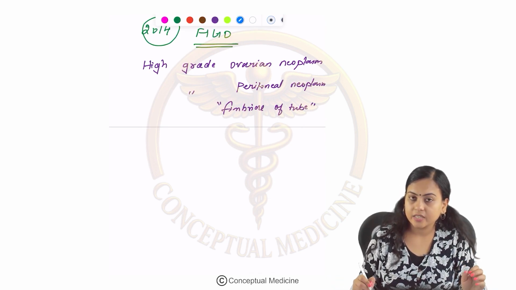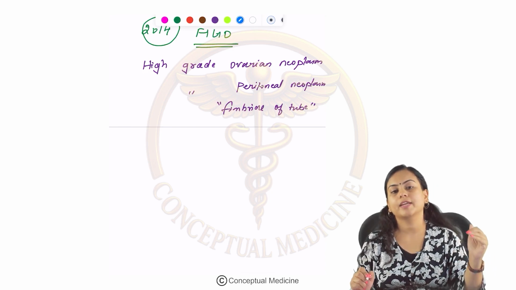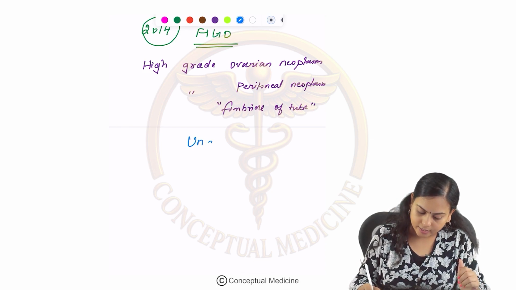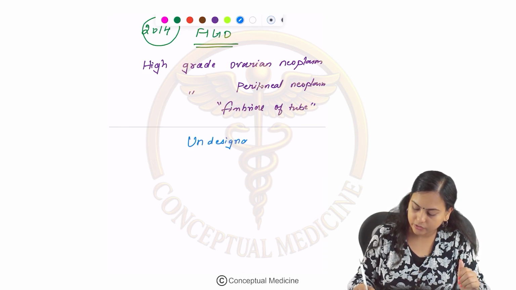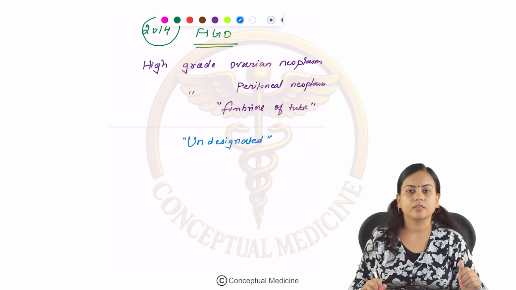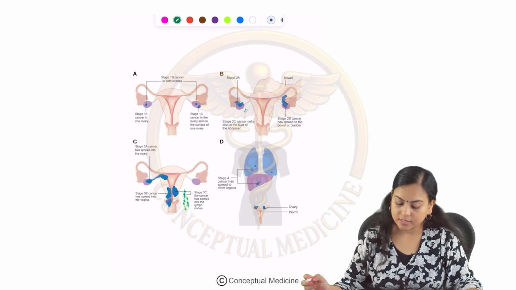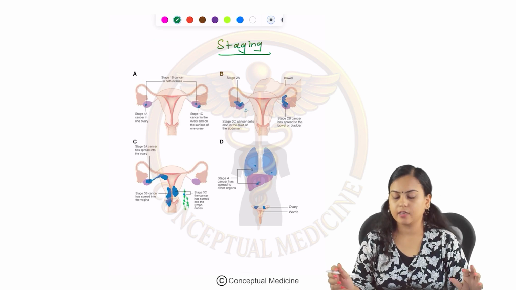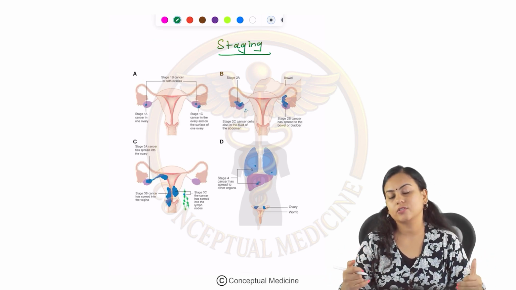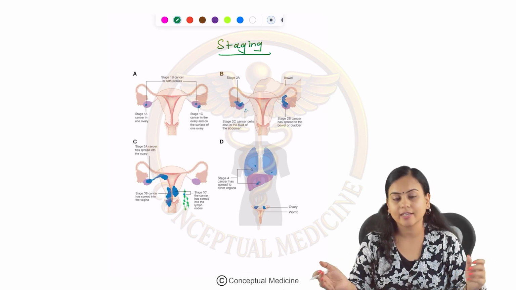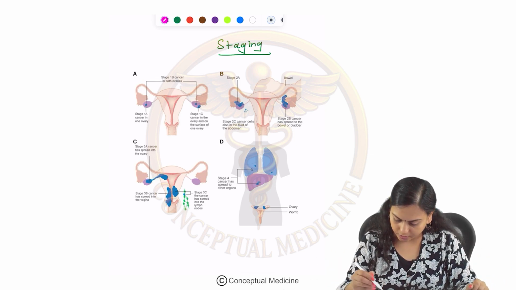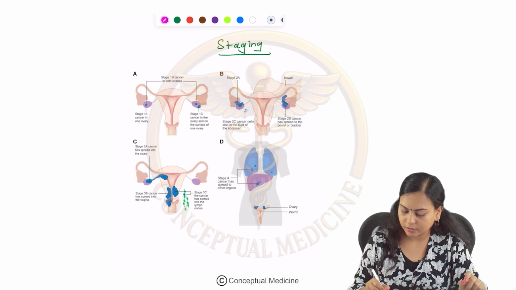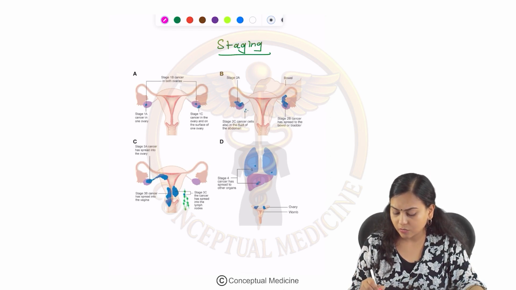But whenever it is possible for you to make out a separate site of origin of carcinoma, then you can designate it. Otherwise, it can be written as undesignated. That is, you are not able to make out which is the primary site among these three. Clear? Okay, now let's see the staging of ovarian cancer. Let's see this pic first and get a rough idea of how the stages are divided. Then we go for a detailed explanation and come back here again, right? Now, so first is the tumor is limited to the ovaries only. Okay, you see the dark blue thing is the tumor that is in the ovaries only.